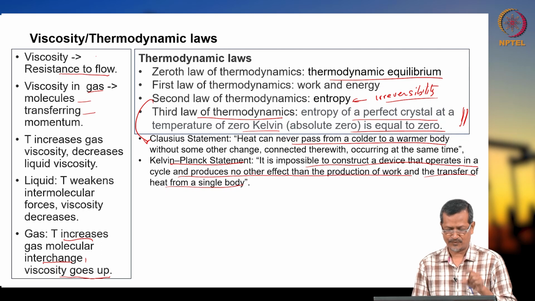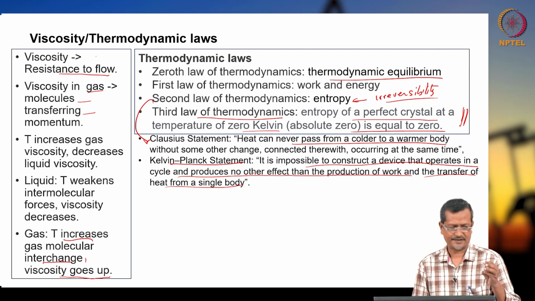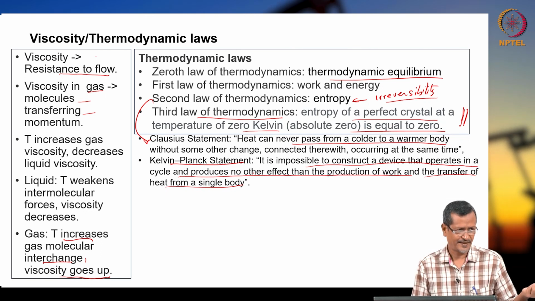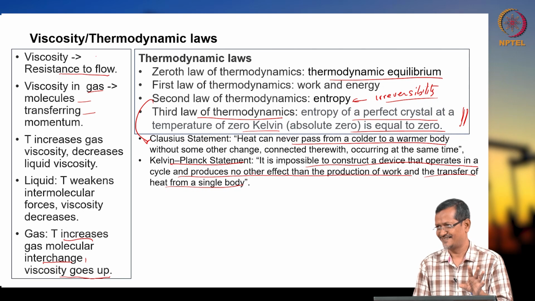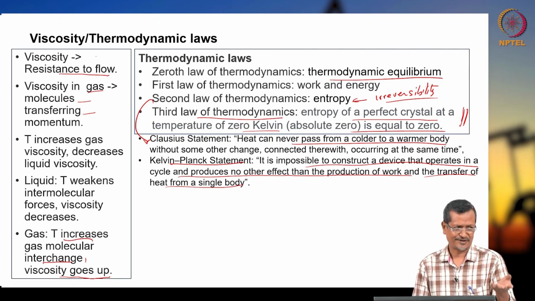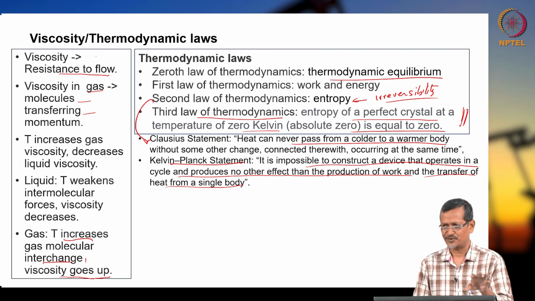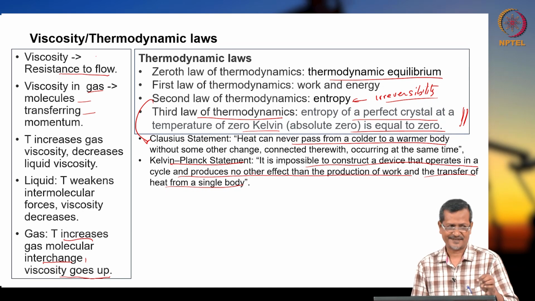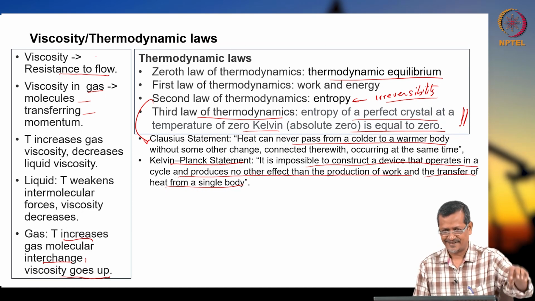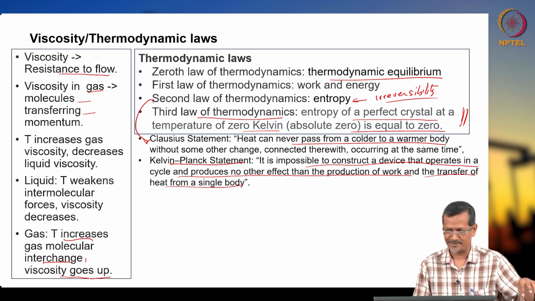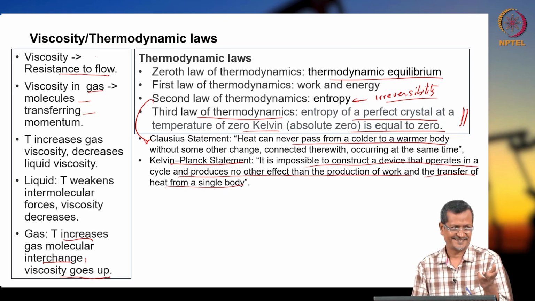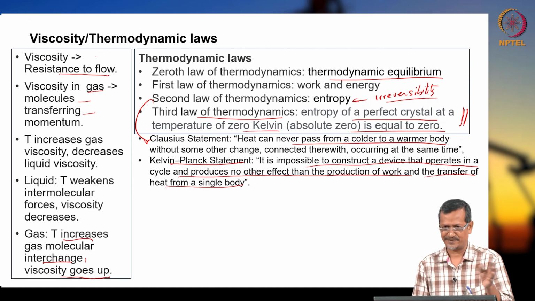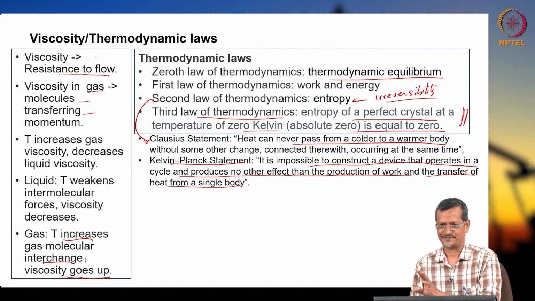One simple example: if a cup is falling from the table, it will break. The first law says it will come back, it will join again. The second law says not possible. The second law says some energy is lost, you cannot get it back, so it is not possible to join again. But the first law says it will fall down, it will break, it will come up, it will jump on the table, and it will be a cup again. So that is the difference. The first law says conversion is possible, the second law says 100% not possible. Fine.